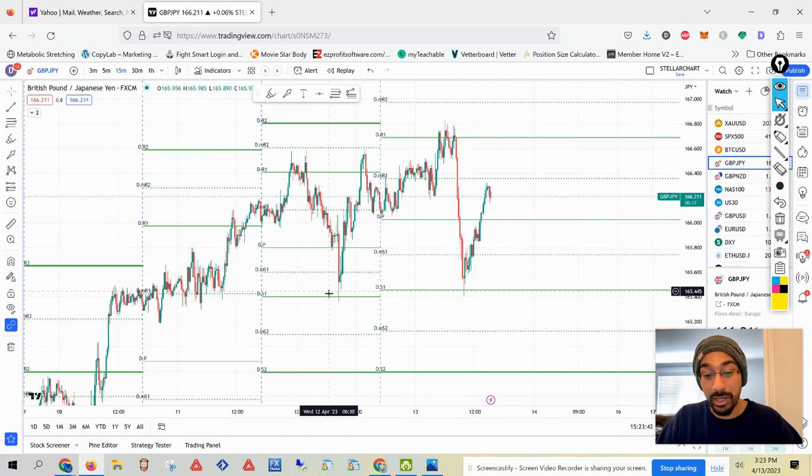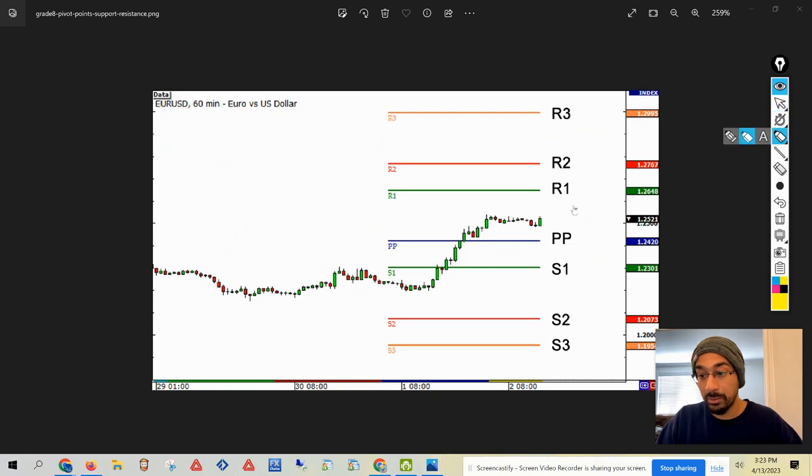You see how the day before, price came down to the S1 level, got bounced off of there, and bounced off the R1. Now, pivot points, because of the mathematical formula, most of the time, just like how a bell curve works, price will be between that R1 and S1 pivot point level. Price is going to hover between these levels, going up here, down here, up here, down here. And when price is trending very strongly, then you'll see price going up to the R2 and especially the R3 levels.